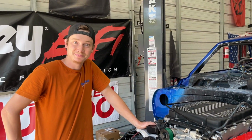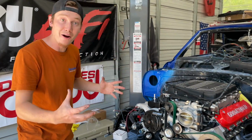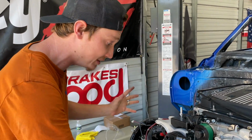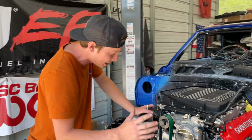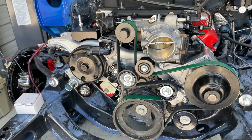That's right, and you know why? Because of all these Holley components that we're throwing on here. You got that right. The whole entire Holley kit that we're throwing on here is to make the whole front of this engine compact. That way it fits in here. I mean, the green belt is finally on here, this heavy duty belt, that way there's no slippage. The water pump, the steering pump, and all these pulleys, and this thing is just flowing, dude.